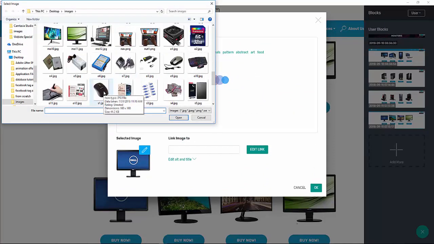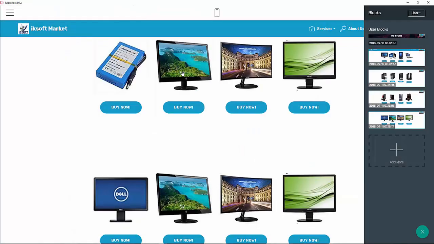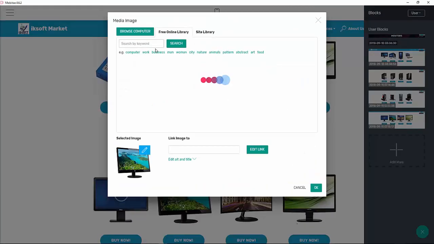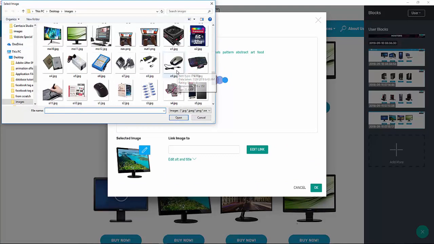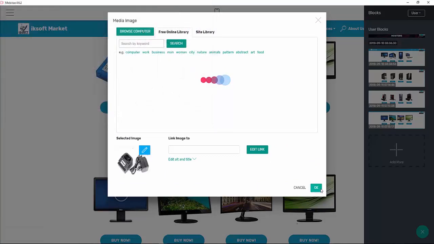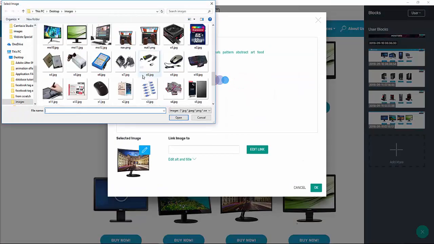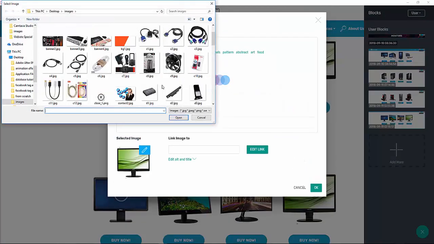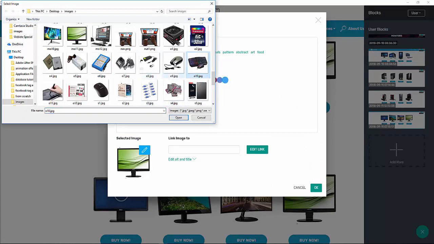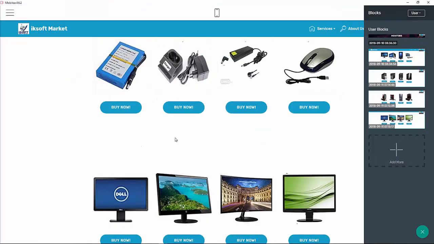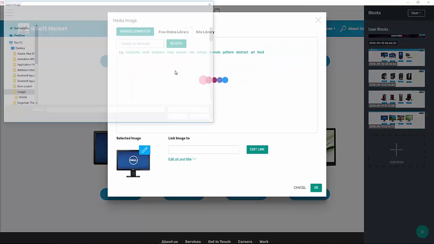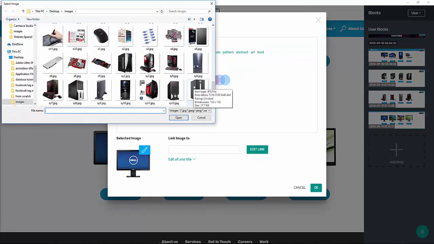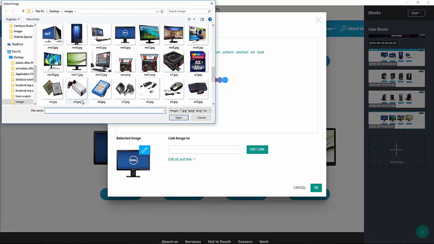Okay, I have this here, and then I will change this one too as well. All right, then I'll change this too. All right, so I think the keyboard and then the mouse will be added up here.